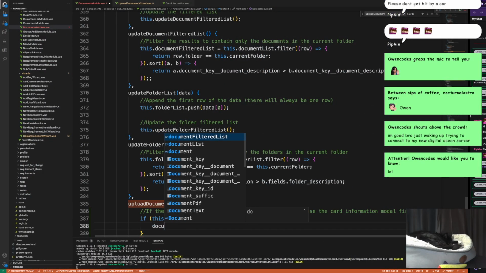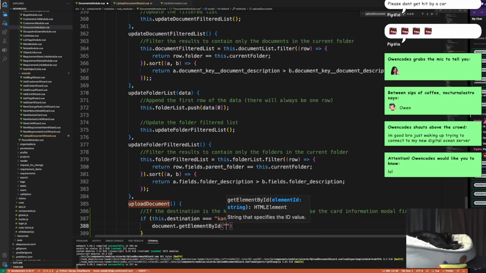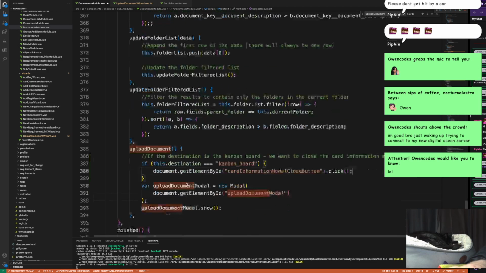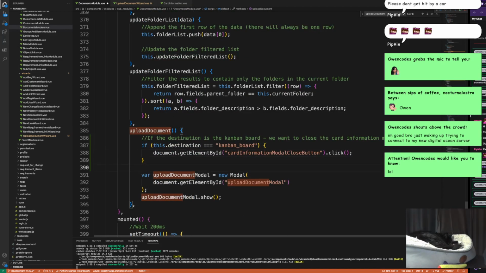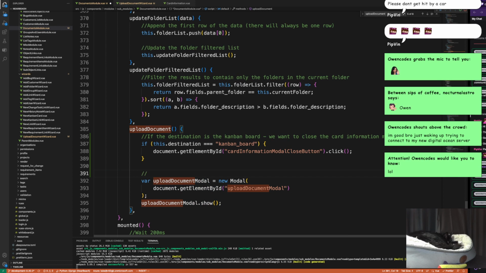So document.getElementById with a bang, dot click. Simple as that. I don't need to do anything funky. And then that will happen.